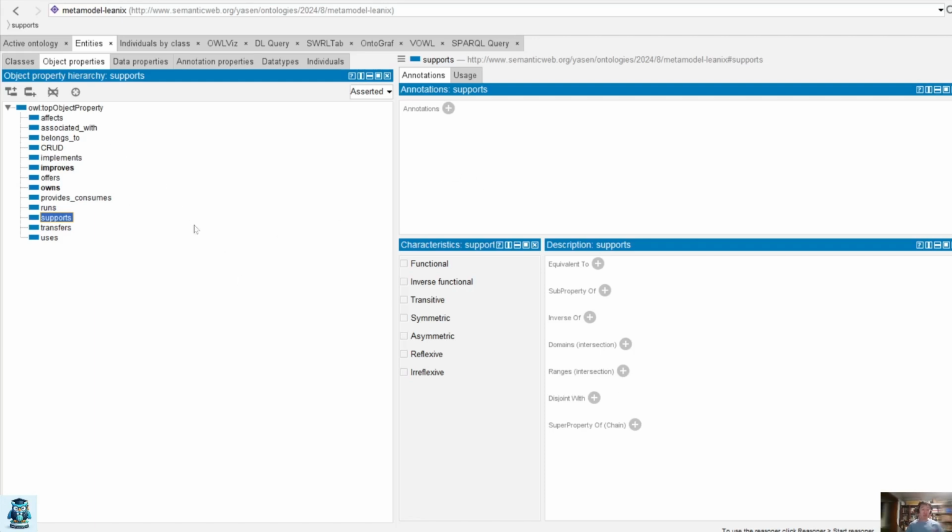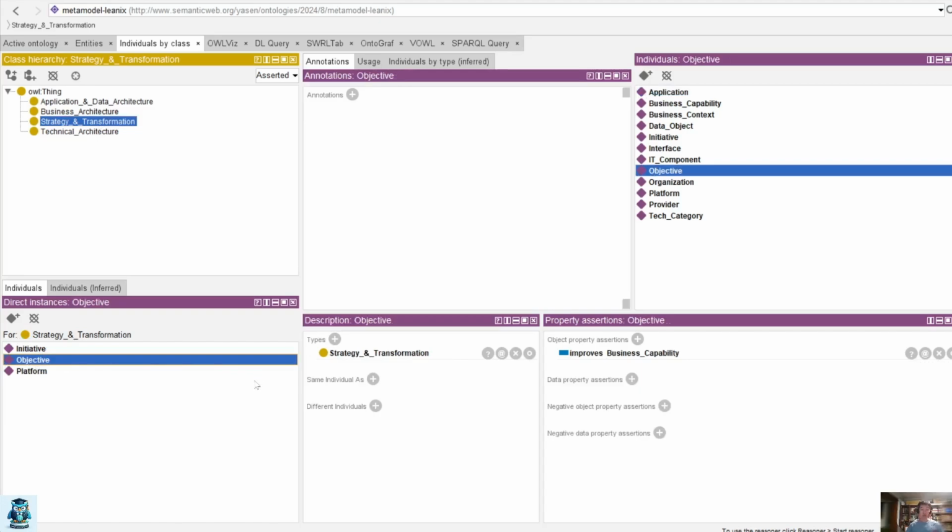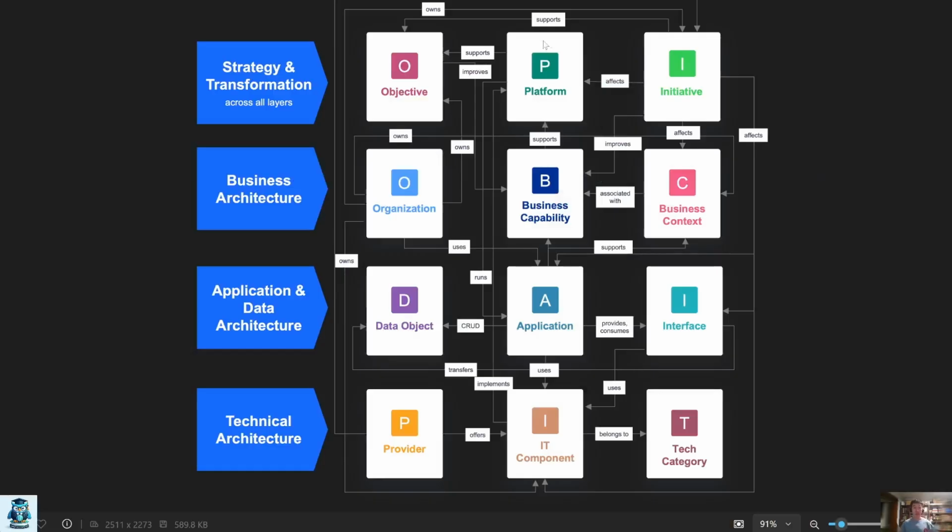So with these 14 object properties, we can start to come to here. For example, if I'm starting from objective, let's go back to here. The way I did this ontology is I found who are the source.